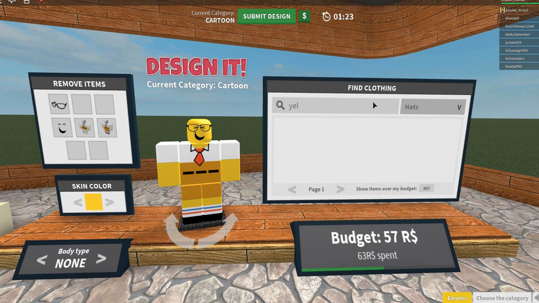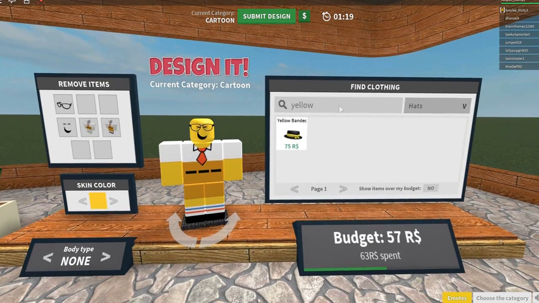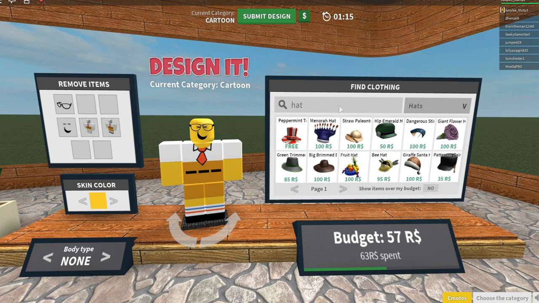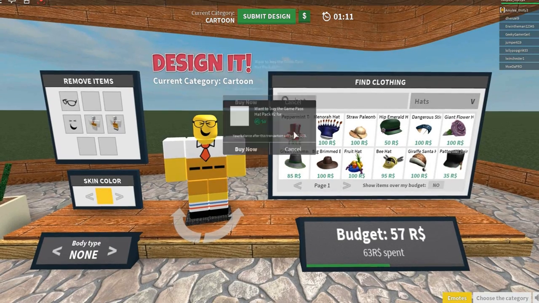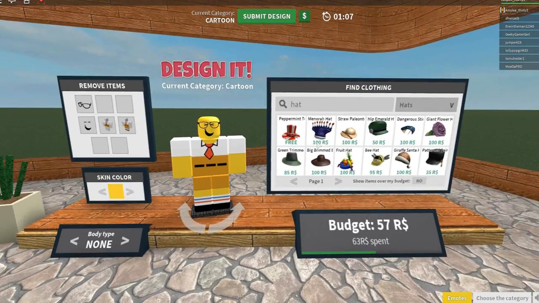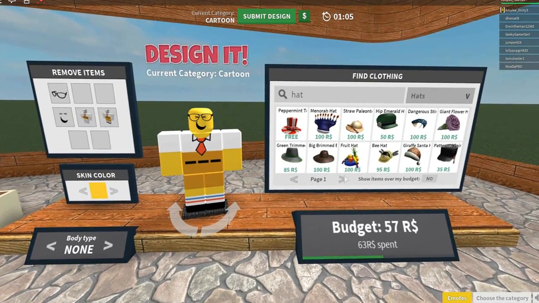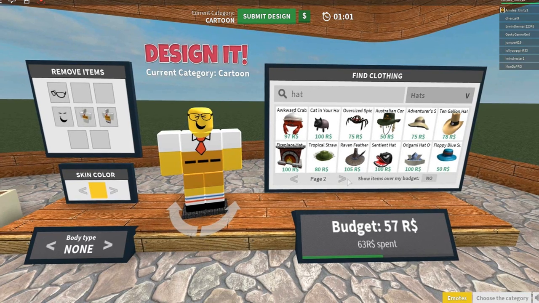What if we put in yellow? What could we get for yellow? A hat. Oh, we can't afford it, could we? But some kind of hat. Let's just put a hat in hats. I don't know, some of this stuff is free. What about this? Would this work? Okay. Oh, we need to buy it now. Okay, we're not going to do that right now. I would actually buy that normally, though. What other stuff do we have? Oh, time is running out. We only have like 1 minute left.